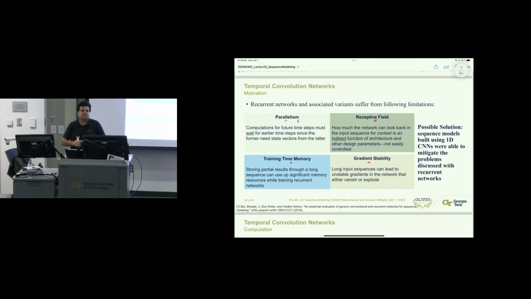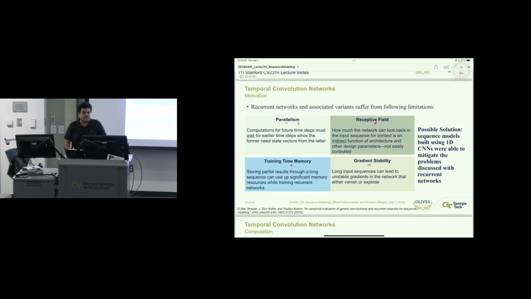The way you can get the complete receptive field for the input is by having a very deep architecture, right? Unfortunately, that is not something that we can do with RNNs. We know that the amount of receptive field that we can get is dependent on our weight matrix, our UV. So we cannot have a very large receptive field when we are discussing these kinds of RNNs. We have to have these wide architectures rather than deep architectures. This also causes problems with the training time and memory as well.